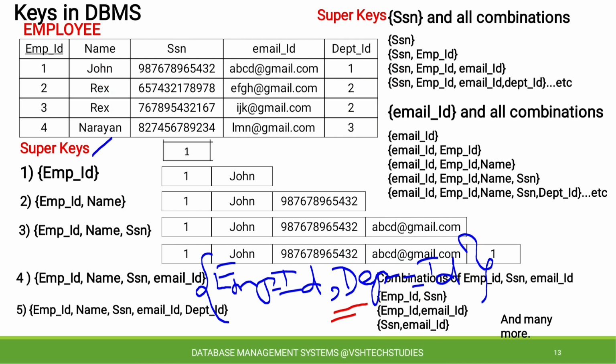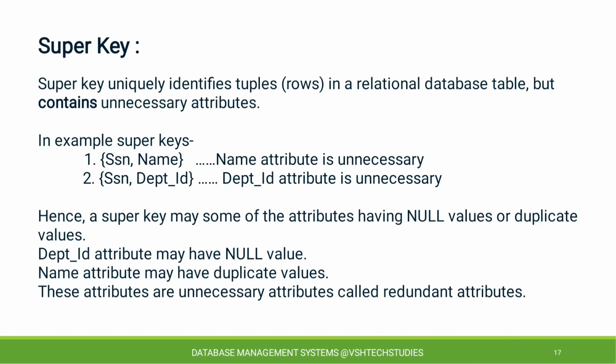Next, super key is called the superset of all the keys. Means all the remaining keys, that are candidate keys, primary keys and alternate keys, can be derived from super keys. That we shall see next. So before going to the next set of keys, we shall revise the points regarding super key.